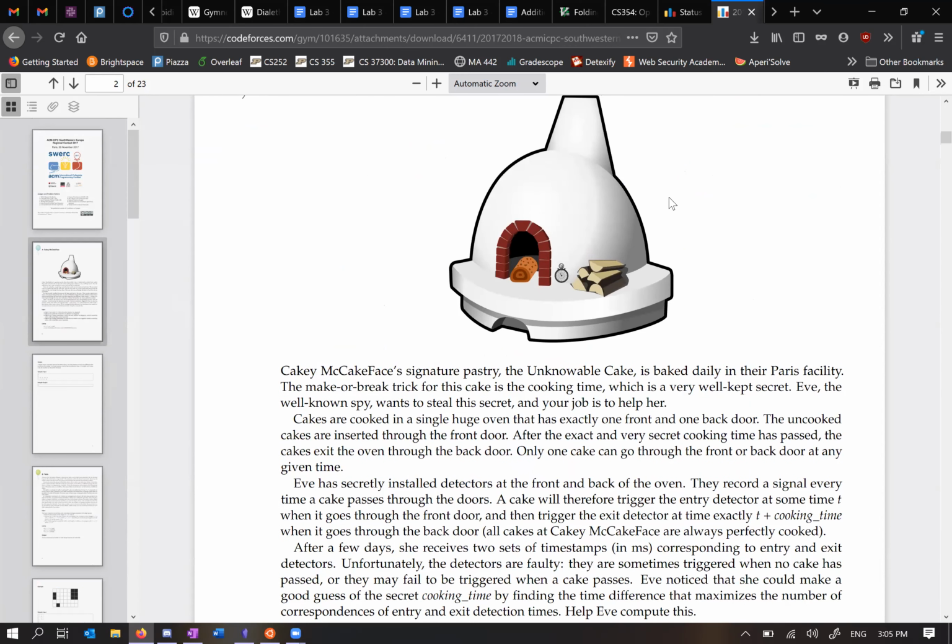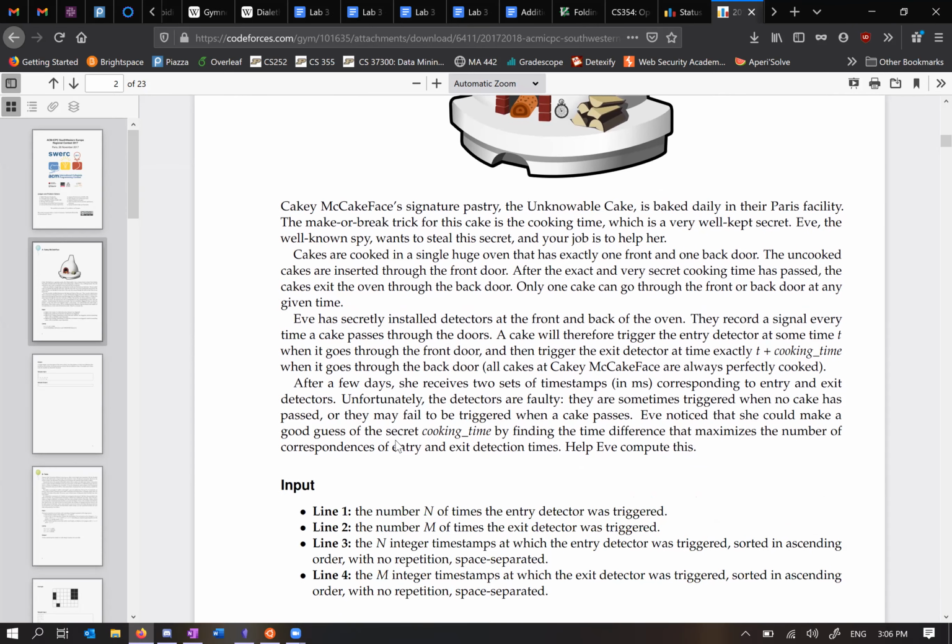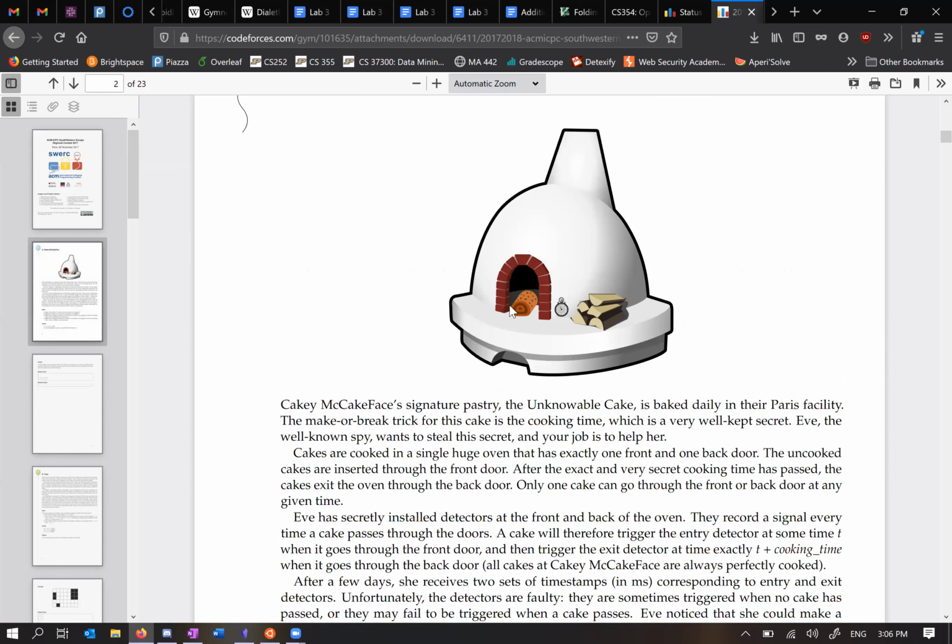Every time we put a cake on the conveyor belt and it enters the oven, there's a record that keeps track of when a cake enters the oven. Then exactly K seconds later, the cooking time, it will leave the oven. And there's also a counter that tracks exactly when it leaves the oven.